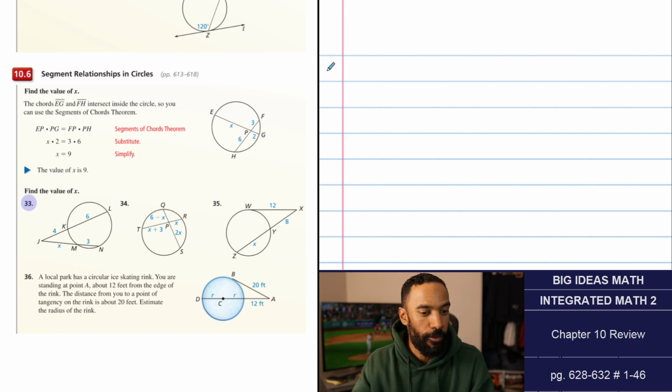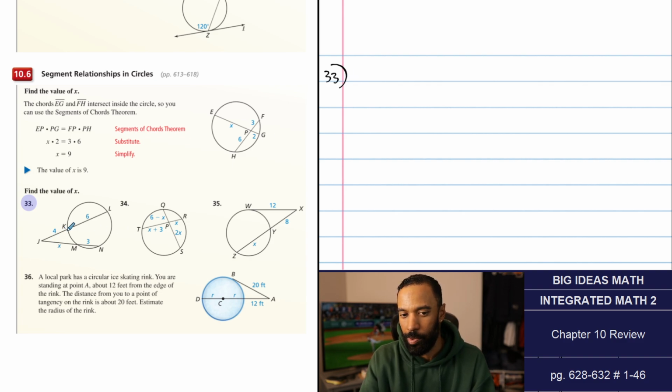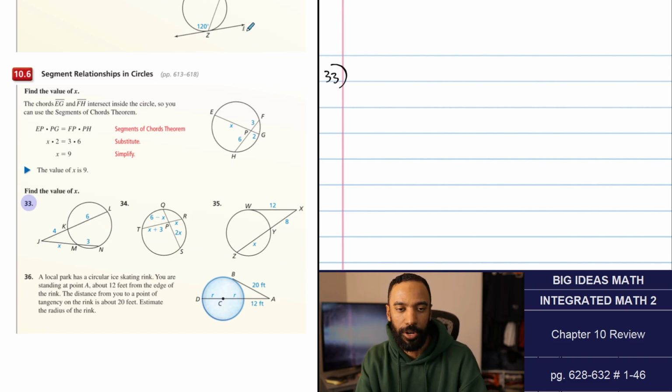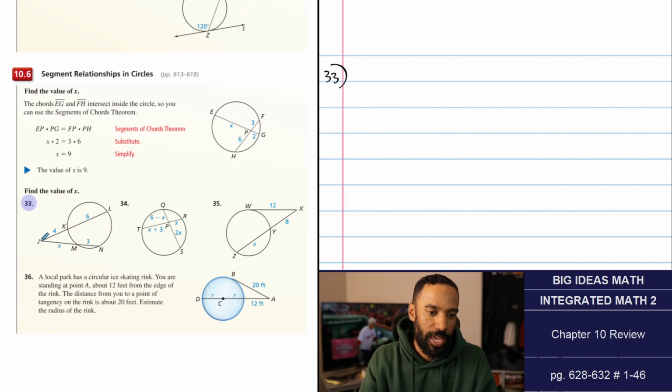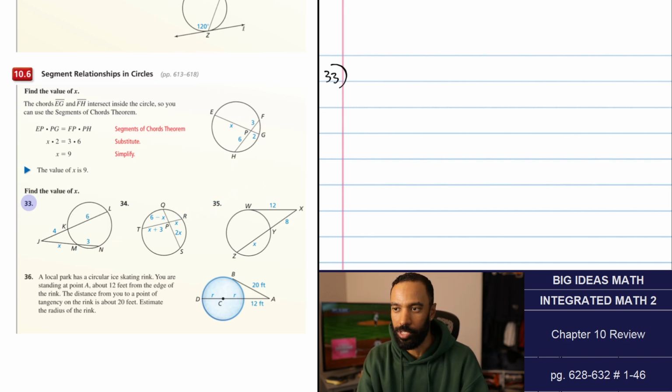So number 34 applies to that kind of question, but number 33 does not. On number 33, you have 2 secant lines, and I honestly couldn't care less about what kinds of lines they are. They could be a secant and a tangent. We know 2 tangents are equal to each other, but these aren't equal to each other. Doesn't mean there's not a relationship here, and there is one. It goes like this, and I'll say it simply as my version of the formula. The outside times the whole equals the outside times the whole. And this is true for all those ones that are intersecting outside.